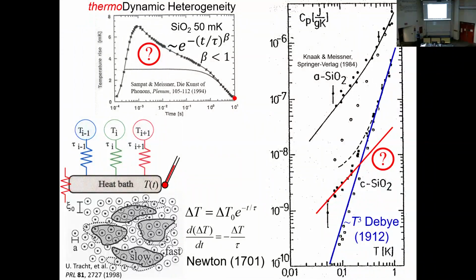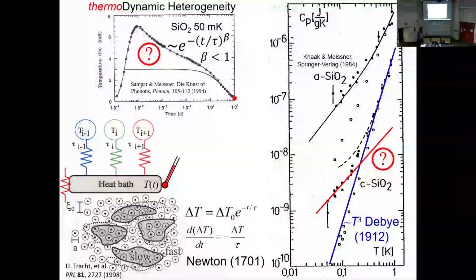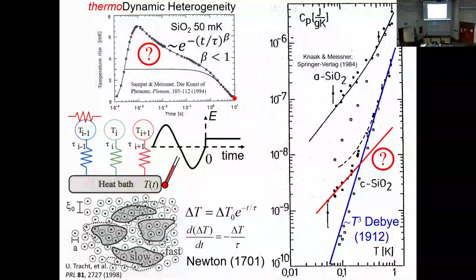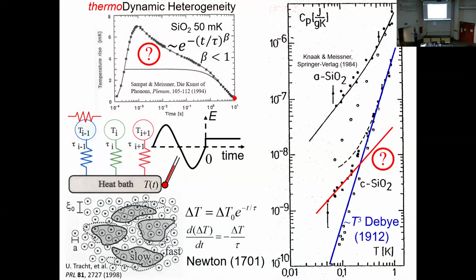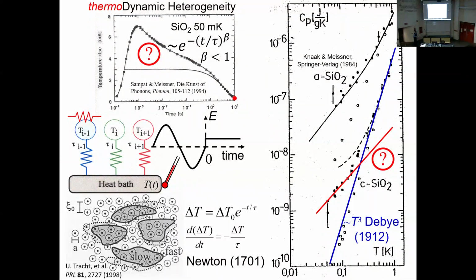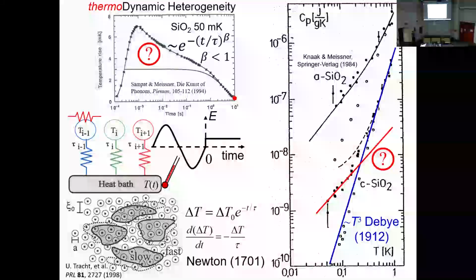Okay, so this is what inspired our experiment that we introduced about 30 years ago. Instead of putting the heat pulse on the heat bath, we will add extra energy to the slow degrees of freedom by putting on a large amplitude pump oscillation in a field, such as an electric field or a magnetic field or a strain field, and then probe the sample to look at its response as a function of time. And then by using phase cycling and so forth, you can get rid of all the linear response, all the fast response, and focus on the slow degrees of freedom that are modified by this large pump oscillation.